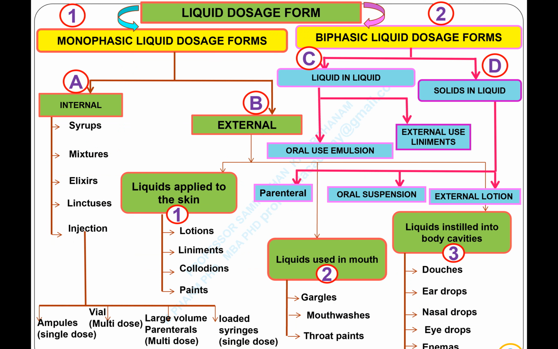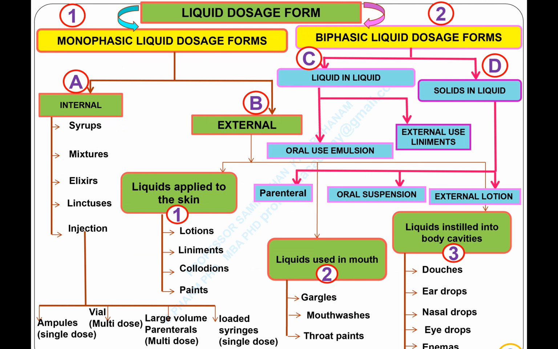Monophasic liquid dosage forms and 2. Phasic liquid dosage forms. Monophasic dosage form refers to liquid preparation containing 2 or more components in one phase system. Phasic liquid dosage form contains 2 phases. This includes the undissolved or immiscible drug in one phase and the solvent system in the other phase, known as the vehicle.